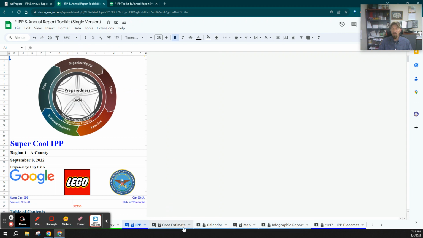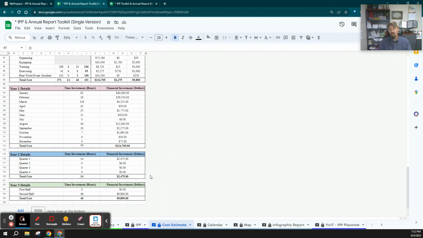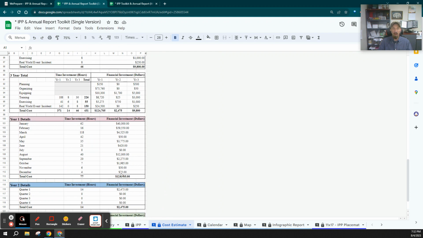Some of the other reports that you saw in that first video, same idea, cost estimates, where it aggregates and summarizes out of the data entry. And so you may come here and look and go, oh, wow, our budget's way over. Let's go look at, wow, February. We need to really look at February. That's too much. And go back and either adjust the budget up or down, move it from month to month, balance it. This report does show up in your IPP, but it's called out specifically only here if you need that.